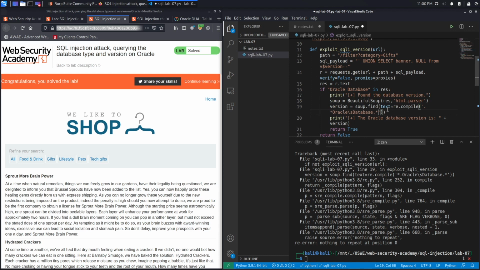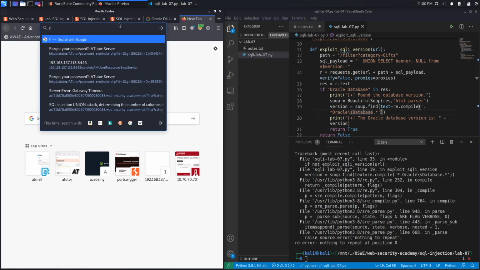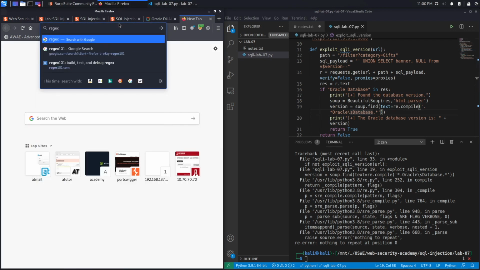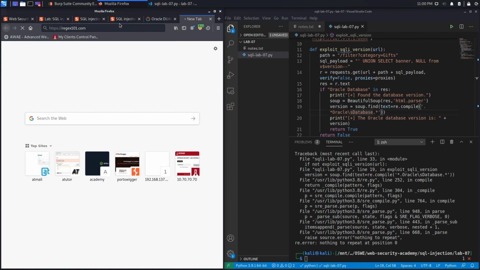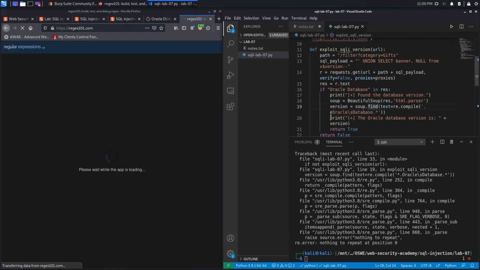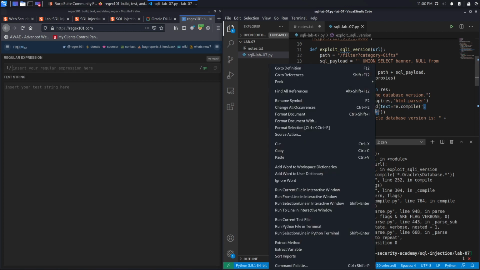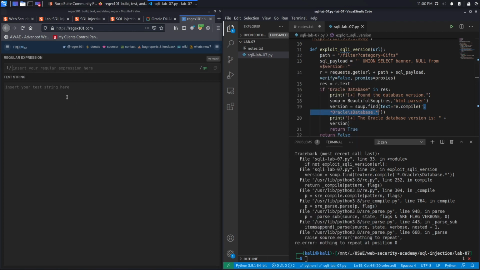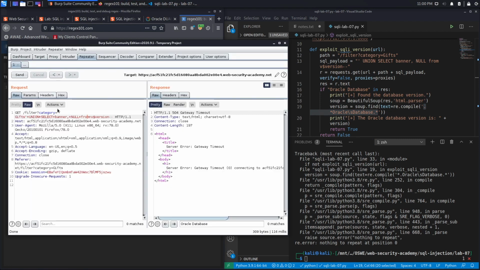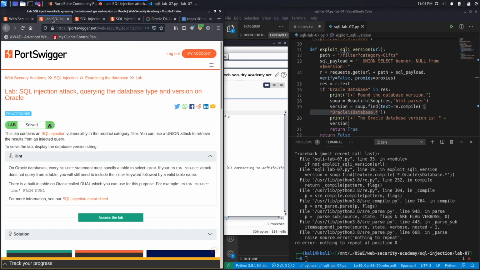Whenever you're writing a regular expression, you're not sure if it's correct, what you could do is just go to regex101 and confirm that it's correct over there. So I'm going to copy this. Okay, it looks like the regular expression is correct. Now I want to confirm that it will find the database version through it.